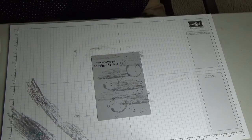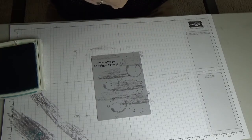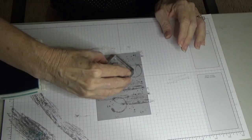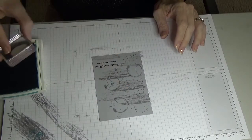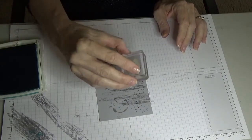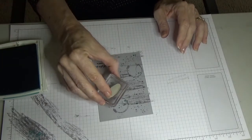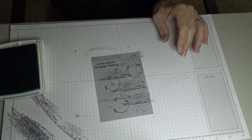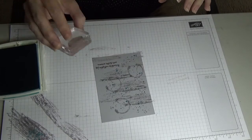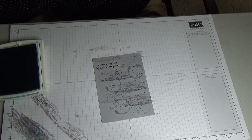like that. Okay, so I'll clean my stamp. Then I will bring in my Bermuda Bay, and I just want a few dots in the Bermuda Bay colour. And I'm not really even thinking where I'm putting them, because this is a background. So you're just making your own designer series paper on cardstock, really. And as I say, a lot of this is going to be covered. So I'm not re-inking. This is just ink that's left on the stamp. So I'll just clean that off.